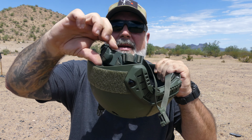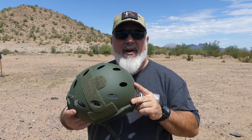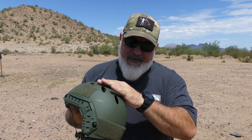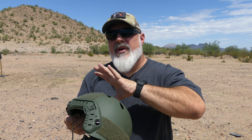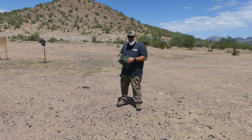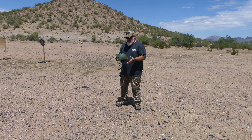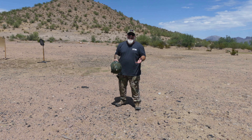Back here is the adjustment for the harness — it does have a turnstile-type adjustment on it. The last feature being the velcro: it's in all the same places as any other helmet. I put helmet covers on most things, so as long as the velcro is in the right places to stick my helmet cover on, that means a lot to me. So one final test — I've told you everything there is to know about the helmet, how things fit. It was made for bumping; let's see if we can crack it.